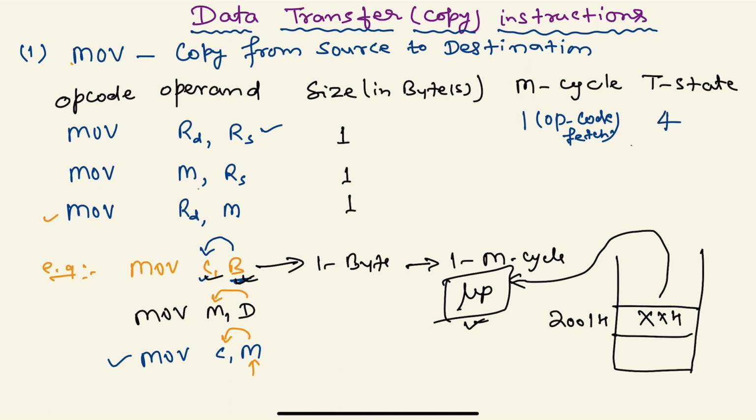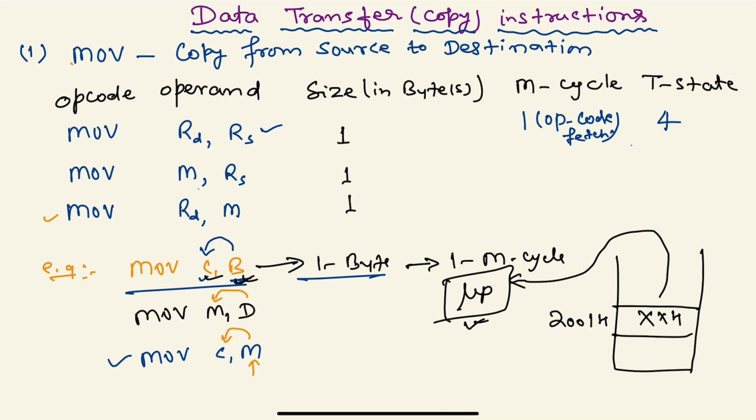So I had given that an opcode fetch operation will take 4 T state as a minimum and a maximum of 6 T state. There are very few instructions which require 6 T state for their opcode fetch operation. Their list and reason I will explain further. As of now, we should understand that MOV C, B requires only 1 byte, because it has only English alphabets, without any kind of 8-bit or 16-bit immediate data. So this contains only the alphabets, and that is the reason it is called a 1-byte instruction.